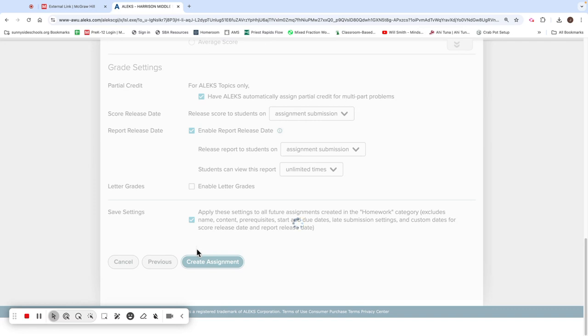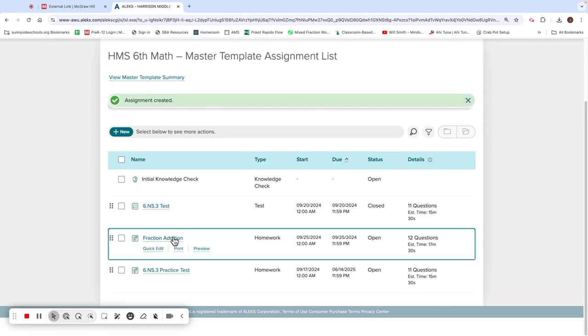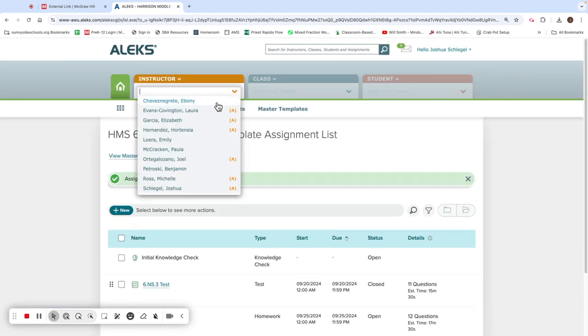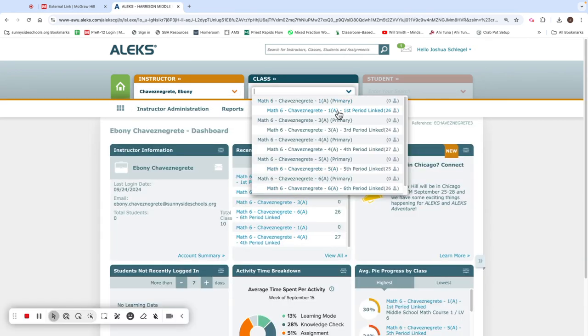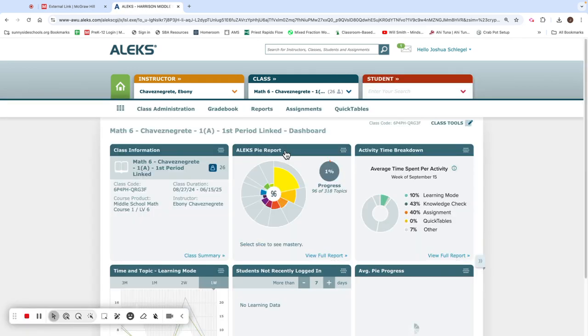And then we can create this assignment, and when students go in to either Ms. Chavez's or Ms. McCracken's class, this assignment will appear available to them. Let's take a look at that. So if I go to Chavez, the first period linked class, because that is the class that is linked to the master template, and I go to assignments.